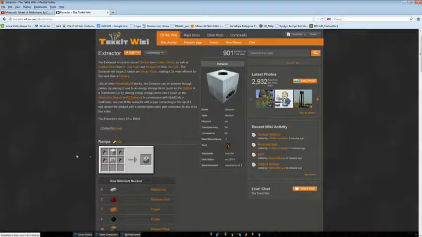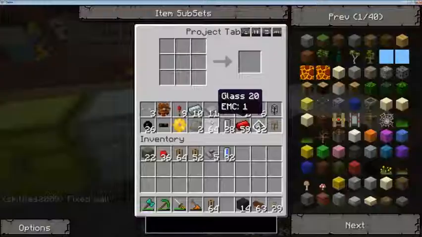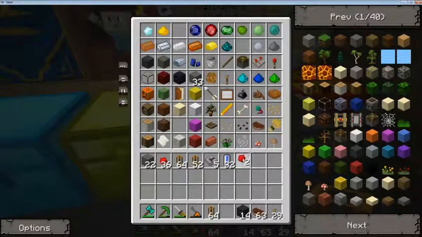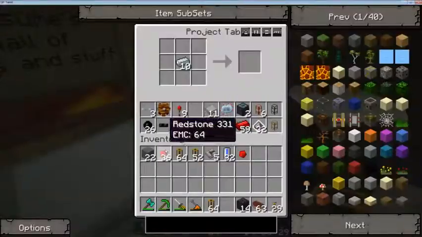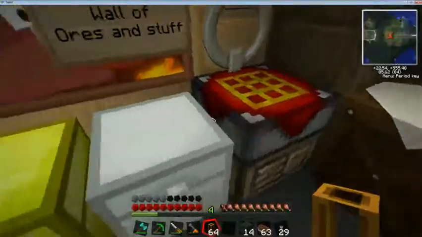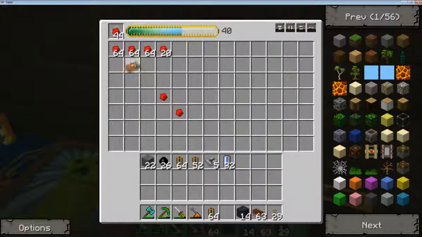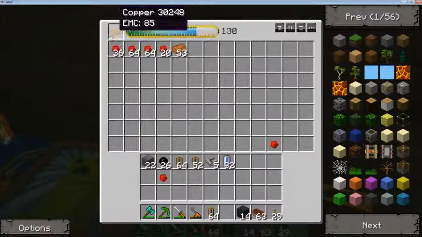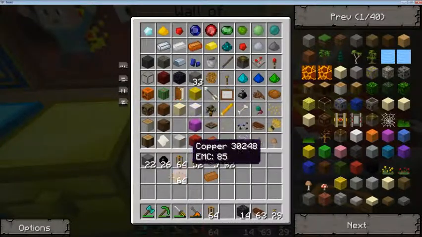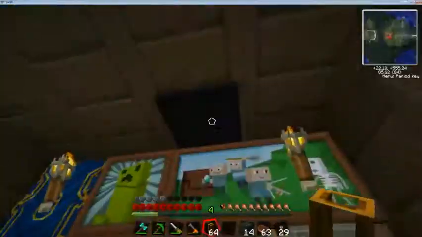Tree tap, electronic circuit, and a machine block. Do you know where this redstone was? I had a whole stack of redstone. Oh, here we go. A copper, and we have lots of rubber here, so I need just copper. Where did the other diamond block go? Did you take it? Oh my gosh.